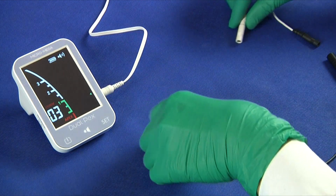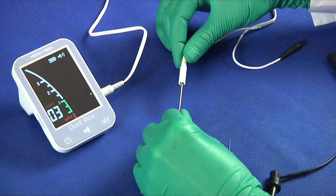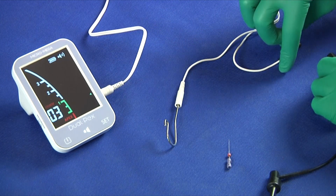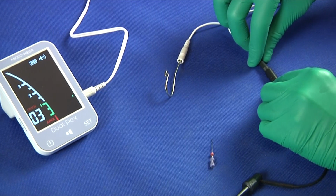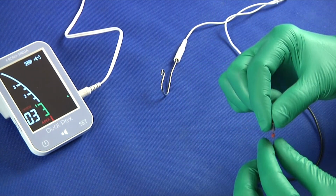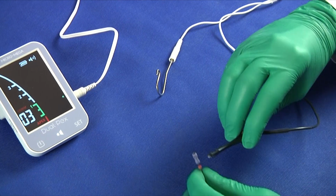Insert the measuring wire. Connect the lip hook to the white socket of the measuring wire. The lip hook will be hung to the patient's lower lip. Connect the file clip to the black socket. Finally, put the clip to the manual file to explore the canal.